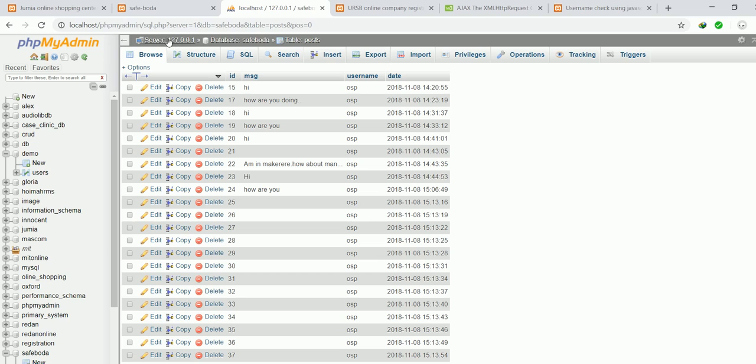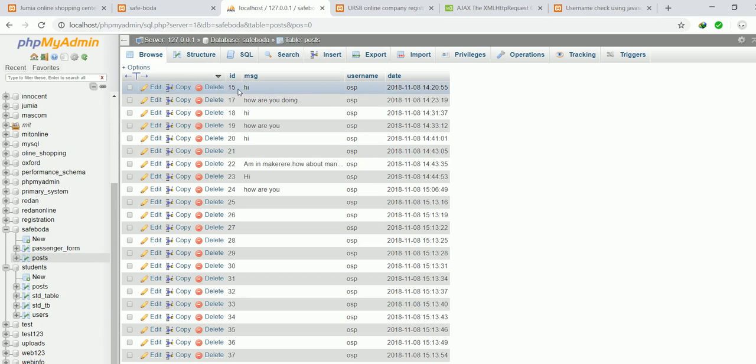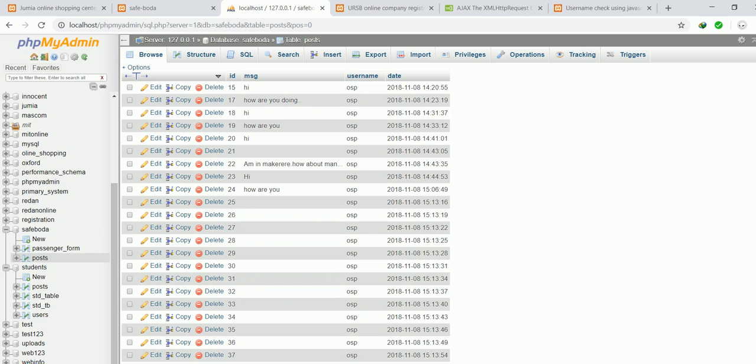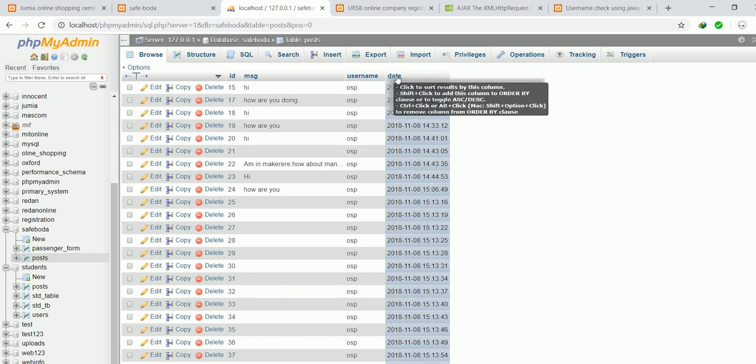I have this at the moment. If you check the structure, I have ID, message, username, and then the date.